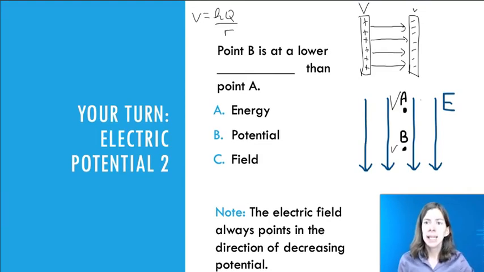In addition, instead of thinking of these plates as having a positive and negative potential, for simplification, I like to just pretend that this has a positive potential. I'll just give it a number, such as 9 volts. And I'll just say that the negative plate has 0 volts. So it's just out of convenience. This is a lower potential, so I'm just using this potential as my reference point. So I always like labeling it like this. It helps me remember the potential, the electric field, and then if I place a charge in there, what happens to it, etc. Let's look at one final question for this video.